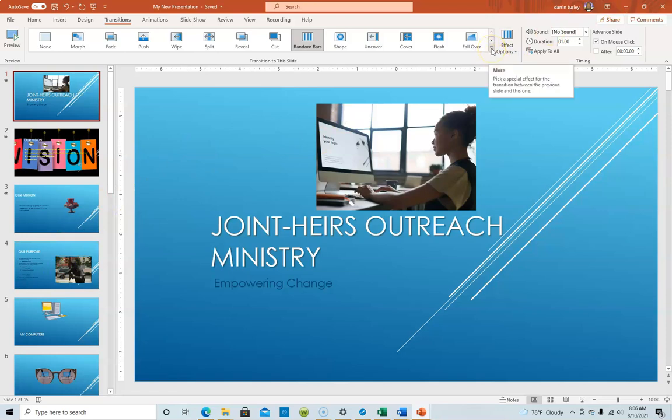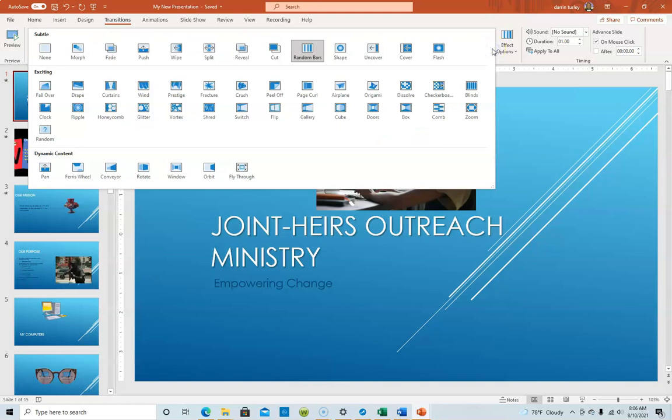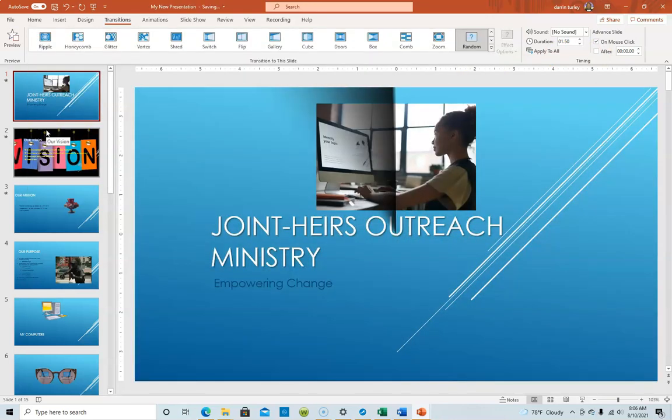The cool feature about this depends on your target audience, and we spoke about target audience before. The great thing about this version is that if you pick random, and then you click apply to all, what happens is you'll get a different variation of your transition per slide. So let's look at these again real quick.